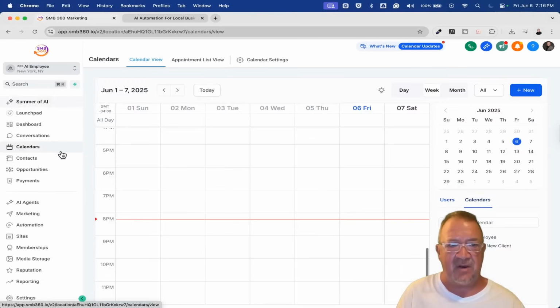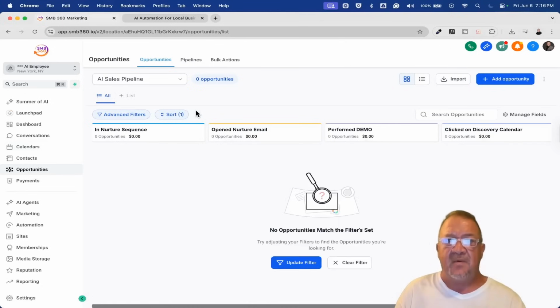So right now I'm going to come back over here and go down to opportunities. Right now there is an AI sales pipeline. Now I had not implemented this and put workflows and actions in place for this. I actually built this for you guys. If you want to use it, there's pieces in here that you'll have to configure extra, just like adding one action step in a workflow, but that's going to be up to you. I don't want to force you to use a pipeline if you don't want to. So I'm going to leave this up to you, but the pipeline is here and I do have several workflows already pre-built that will help you out as well. And I'll get to that in just a little bit.